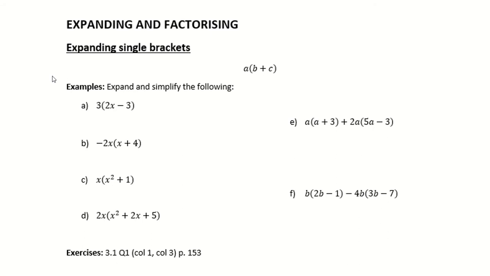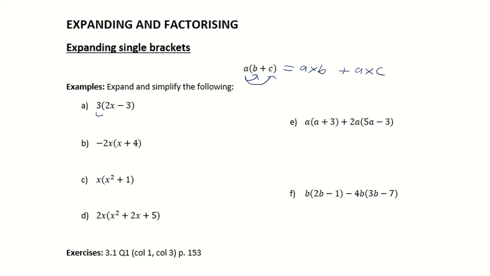So in this video, we're going to be looking at expanding single brackets. When expanding single brackets, and you've done quite a bit of this already when looking at other things, if you have a number out the front of a bracket and there's a couple of terms in the bracket, when expanding this, you're going to have a times b plus a times c. So we're going to do some examples.